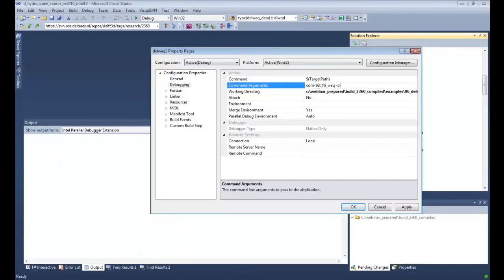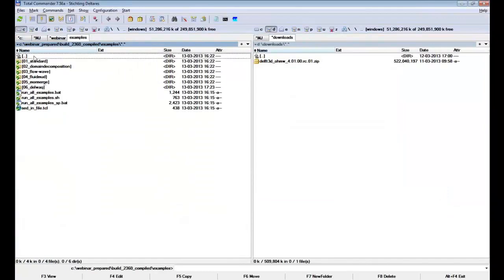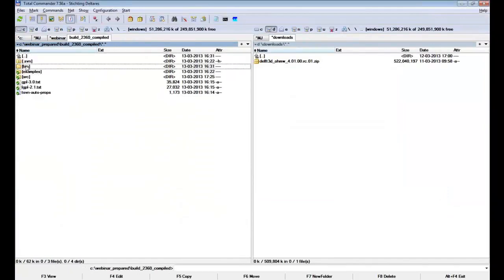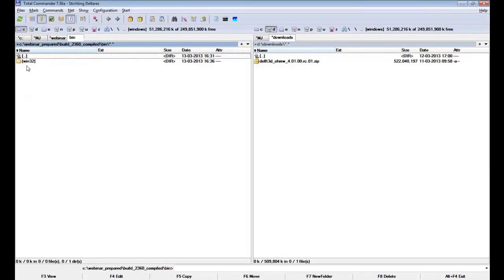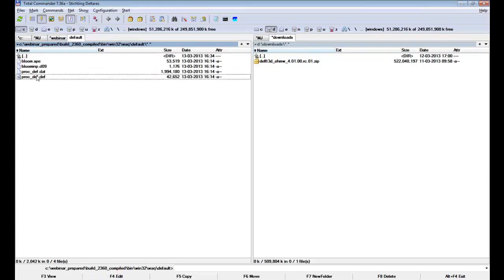And as I said, for DELWAQ 1, you need to define the location of your process definition with -p, and the process definition can be found in your bin directory, Windows 32, debug, defaults. And you have to give the full path and the name of the file itself.